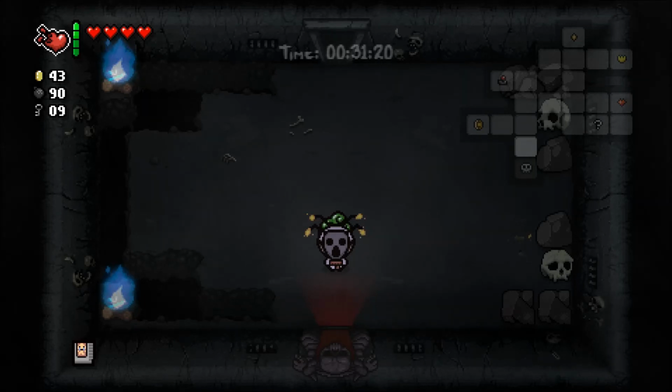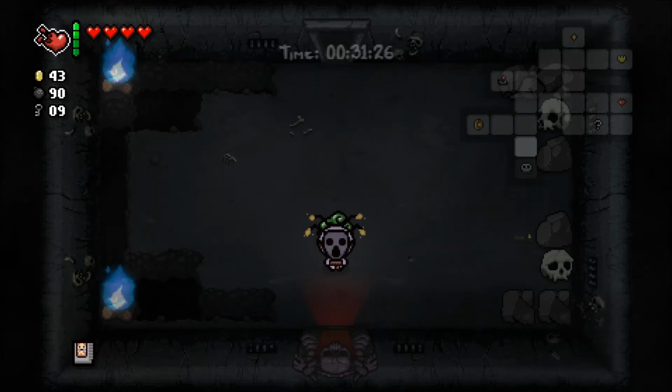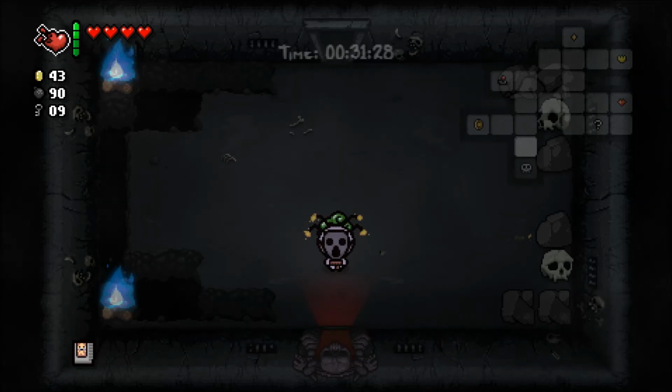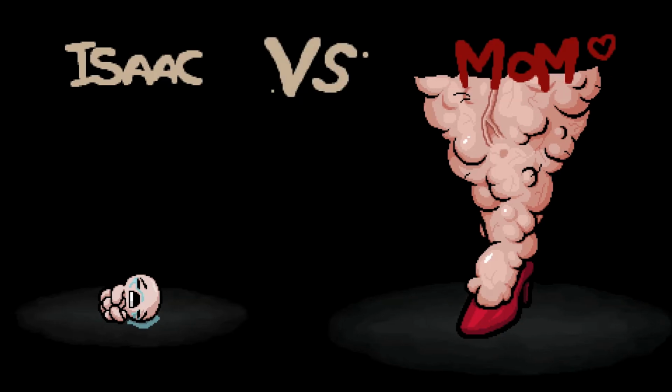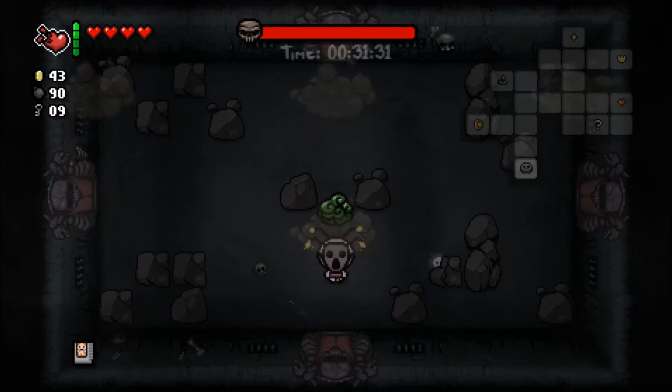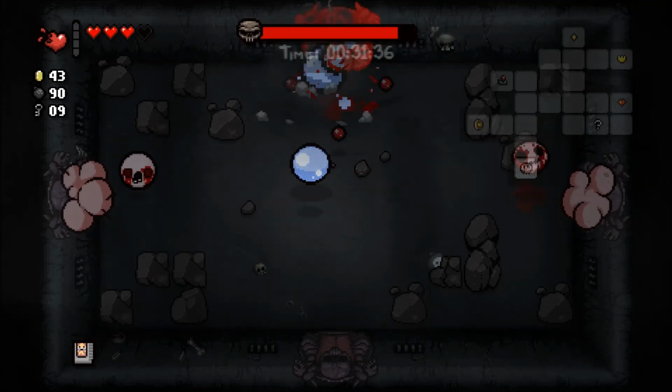Also, bearing in mind, we also have Yum Heart, which basically gives us 1 heart. We're going to have to remember to use that if we get low health. Alright, here we go. Whew! Okay, I am very nervous here. Just concentrate. I might be talking very little in this. God damn it. I'm not going to talk at all. Alright, I'm going to concentrate here.